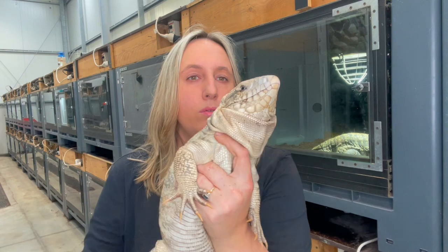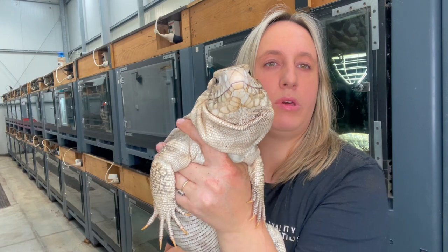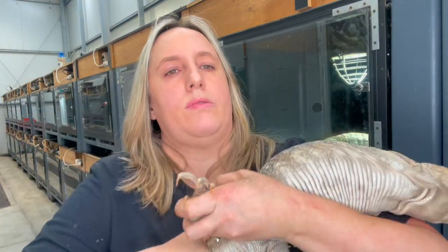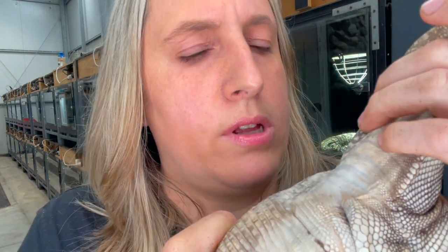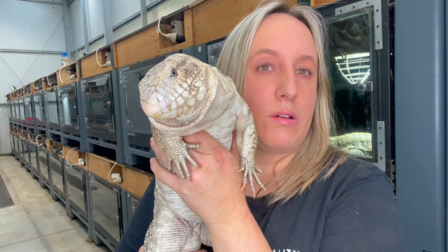This is a one-year-old anery male. Like you can see, it has barely any jaws, so it could be mistaken for a female — but this is really a boy. Here you can see some bigger scales, and on the other side he also has some bigger scales. So this is a male.